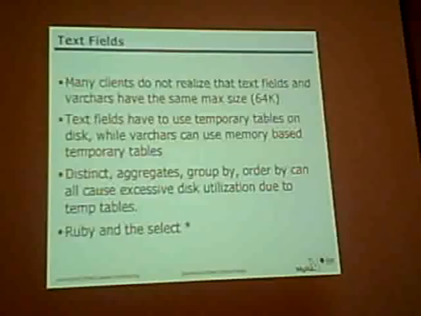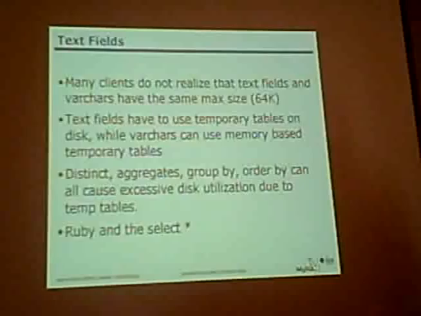From the text fields side, a lot of people just don't need them. The reason we tend to avoid text fields is that everything you have to do, like aggregates, order by, group bys, sort bys, actually has to use temporary tables built on disk or file sorts. Everything has to happen at the disk level instead of in memory, so it's incredibly inefficient. By avoiding text fields, you can see an incredible boost in performance. On the flip side, with the client who did everything wrong, names will not be forthcoming, they actually made this change, but they did it without testing.